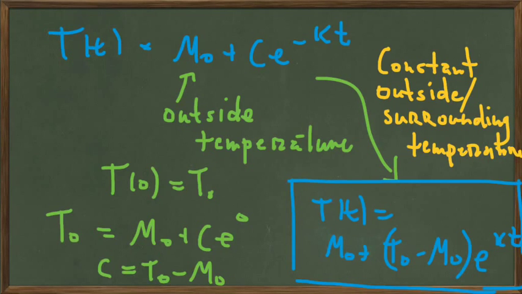So the formula for temperature of our object is pretty simple. M0 is known, T0 is known, and we do need to find that constant k. So the way a problem like this would typically work would be we would have the temperature of an object at 2 different times, and that would allow us to find k, and then we'd find the formula. So let's work an example of this type on the next blackboard.